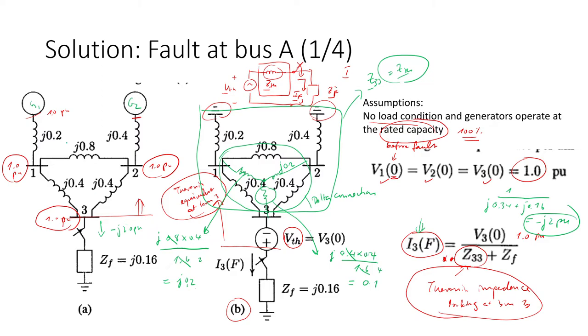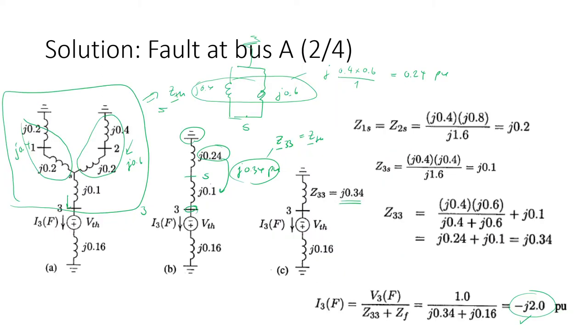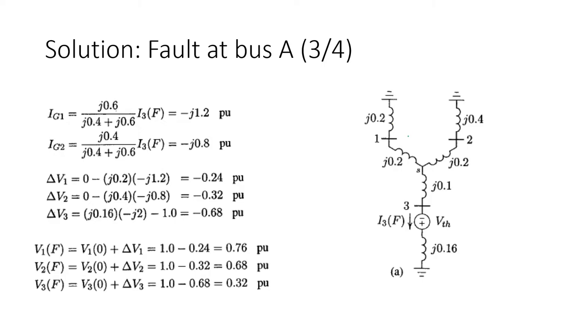From this analysis, the contribution of the fault current from G1 and the contribution from G2, the sum of these two must be exactly the same as 2 per unit. It will add up to 2 per unit. Now we can analyze from this figure, the star equivalence or the Y equivalence circuit. You see that we have analyzed that the I of the fault at bus 3 is negative j2 PU. So this current has to come from the left route and from the right route, and it has to go out of this bus with the negative j2. So the sum of these two has to be 2.